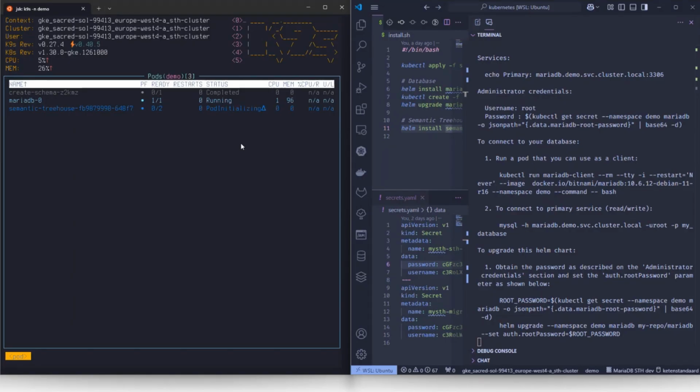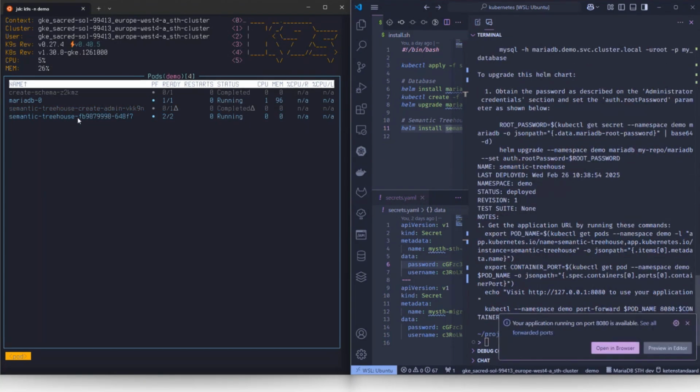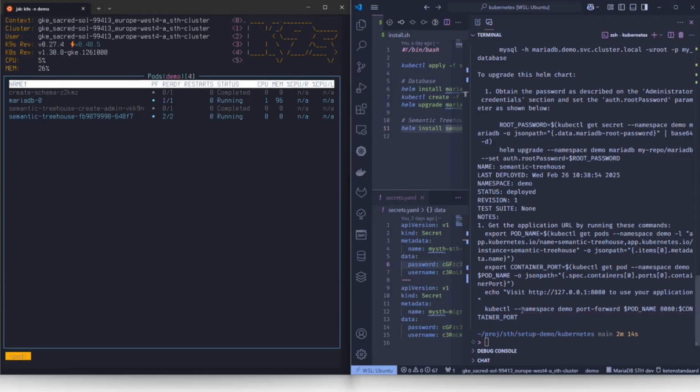There we go, pod initializing. Now it's creating the container, it's running, and here we see the install script. So this is the installer that we had to run manually in the Docker Compose setup. Here it just runs it when Semantic Treehouse is up and running. So now we can see that the script has exited successfully.